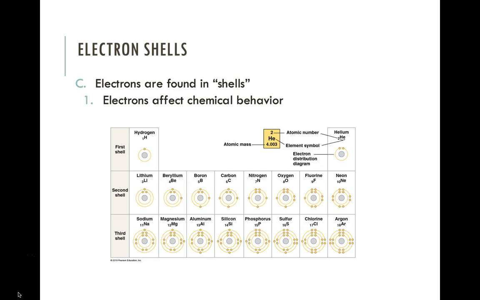Continuing with this trend, when we move down to the third shell, we start adding our electrons one at a time. So sodium has now 1 in that outer shell, move left to right all the way up to argon, who has its entire outer shell filled up. They are all found in pairs.